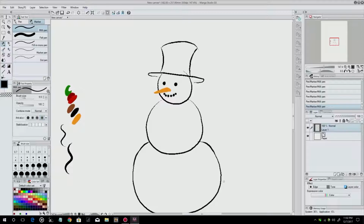Alright, so now that we have our snowman's face, he looks pretty adorable, we're going to start coloring in his hat. So we're going to go back to the black, and the first thing we want to do is make sure that we make room for him to have a nice little brim, because he needs to have a fancy hat because he is a fancy snowman. Alright, you guys, now that we have this ready to go, we are going to color in this hat.